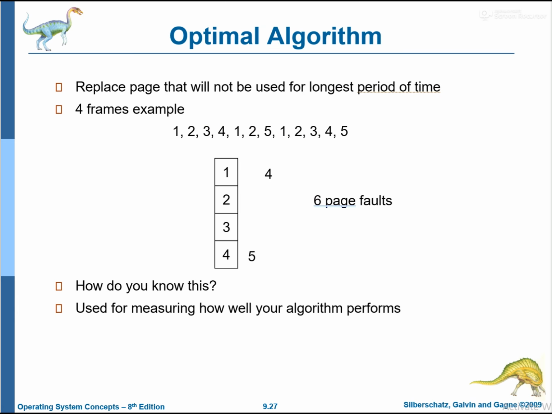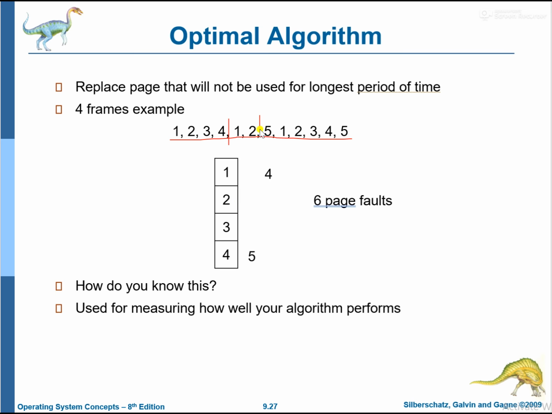Like if we look here into the example, we have 4 frames in the memory, and this is our reference string. Okay, so initially we have to put all these pages one by one into the memory. So we have 4 page faults. We place 1, then we place 2, then 3, and then 4. Okay, until here. Now we need 1, and 1 is already there, so we don't need to choose any victim. Then we need 2, which is already there, so we don't need to choose any victim.